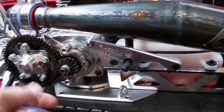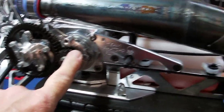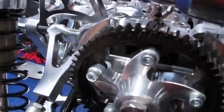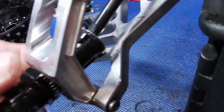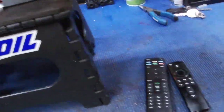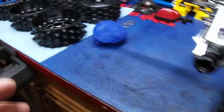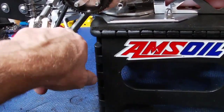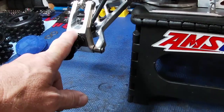Same gearing, still using the Blackbone gear set, 5717 here, and no other changes. Everything is good. We went over everything. Everything is still tight and right. The only thing that we may have an issue with is these pins, because we always seem to have pin issues. But I put some more heavy-duty diff pins in there, so we've got not only the FLM dog pins, the Fast Lane, but some other ones that are a little beefier to go in there.